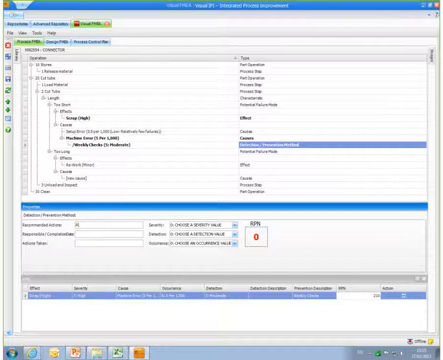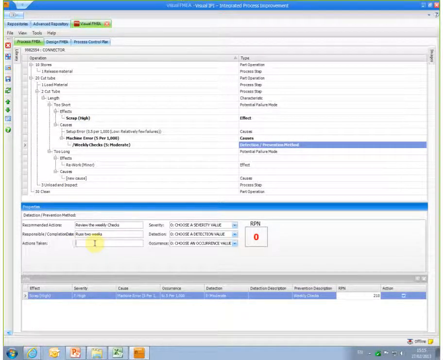Well, I'm going to review the weekly checks. Who's going to be responsible for it? So let's make somebody responsible, and he's got 2 weeks to do it. We come back in 2 weeks, we revisit it as a team, because individuals or departments may have had actions placed on them. What actions were taken?